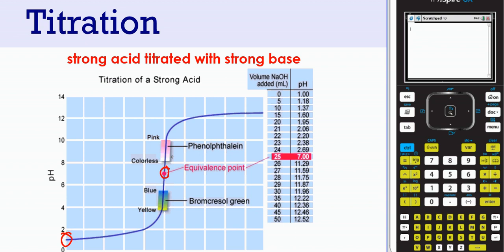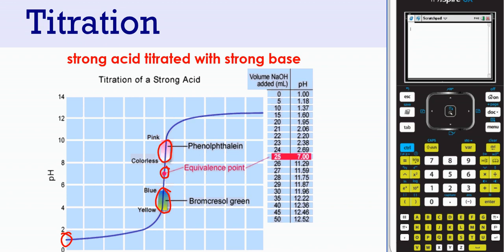So look at that. Really and truly, you can use most indicators for a strong titration. All right. The reason is that this is such a small difference in volume that this indicator changing color and this one are so close to the proper volume that by sig figs you're going to be about right. Okay, so in a strong titration, there's a large range of indicators you can choose to find equivalence. Now, are they perfectly having an endpoint on equivalence? No, but they're both very close. So there are other indicators that do have a nice endpoint right around 7. So don't think these are the only two. We can always choose based on the information we have. Notice on strong, you have less than 2 for my acid, and then ending at greater than 12.